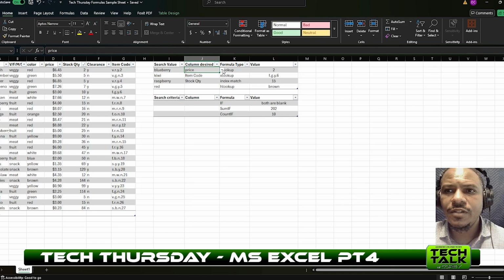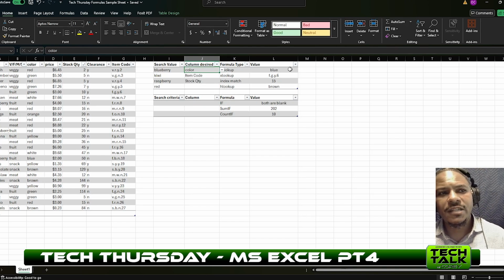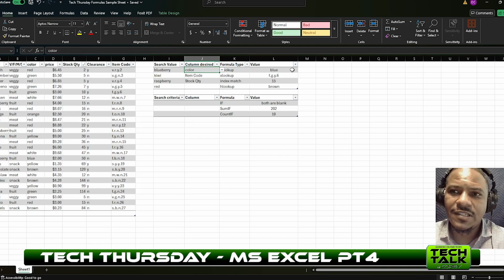Well, what is the fruit color? I'll tell you what, if we're looking for blueberries, you tell him it's blue. He looks at this row here. He says, I know I'm looking for a blueberry, and I know it's in this row, but what color is a blueberry? Because I don't know anything. It's definitely not on TikTok. But it's right here if you're using VLOOKUP. It's a pretty cool tool.